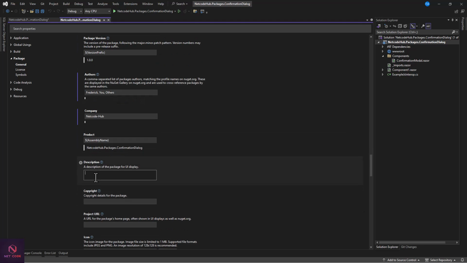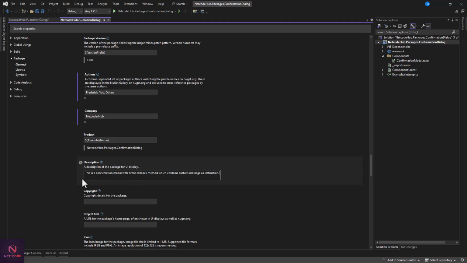Okay, now let's say this is a confirmation modal with event callback method, which contains custom message as instruction.